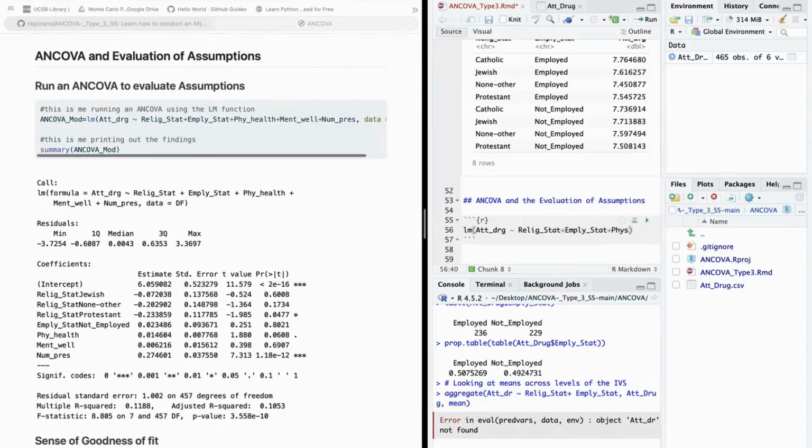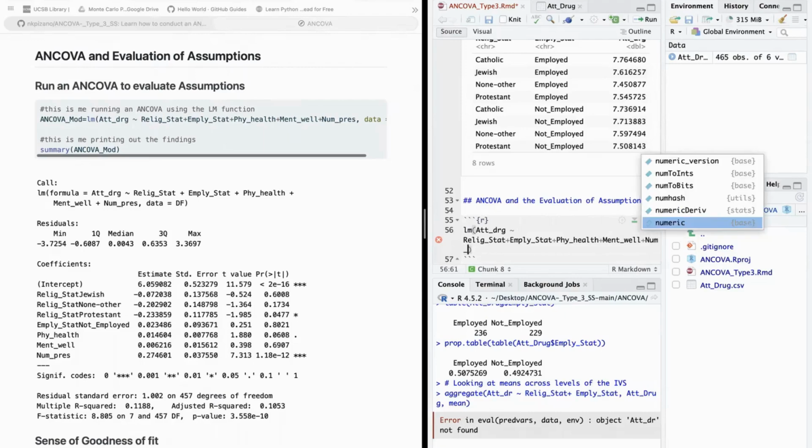So physical health here, phi underscore health, and then plus my mental well-being variable plus the number of prescriptions. So you can see that this model technically includes my covariates also.